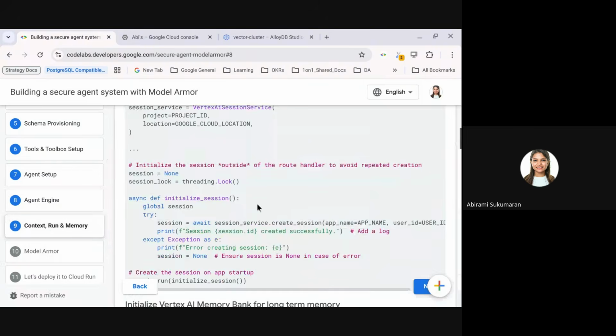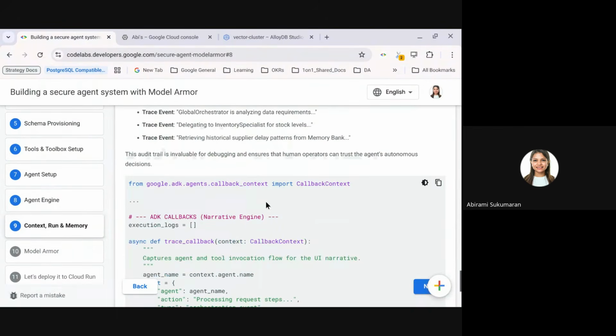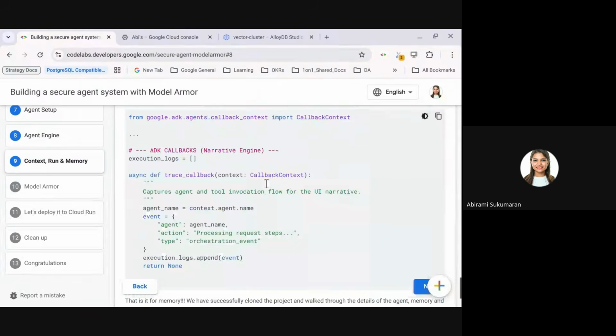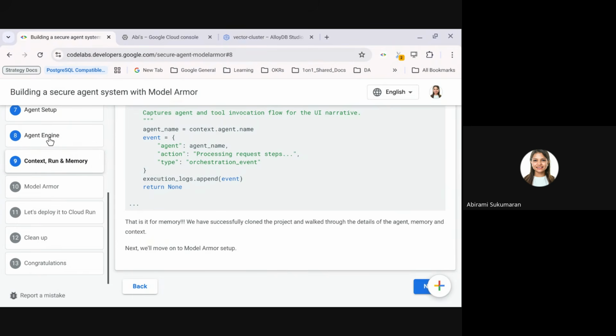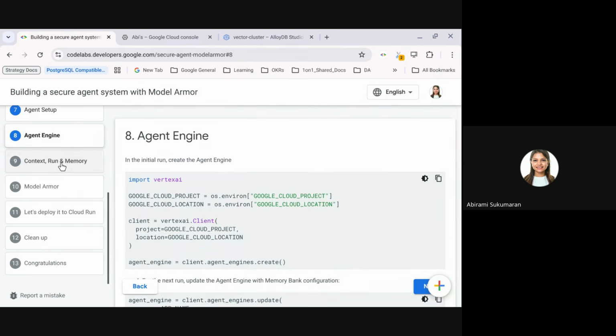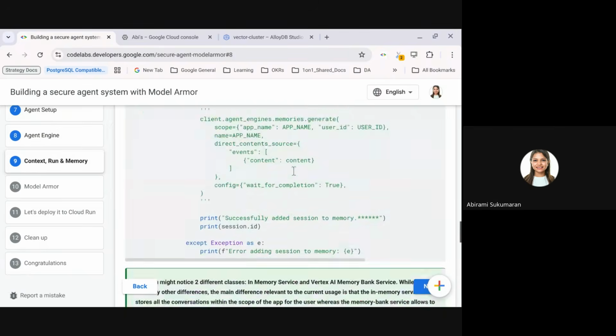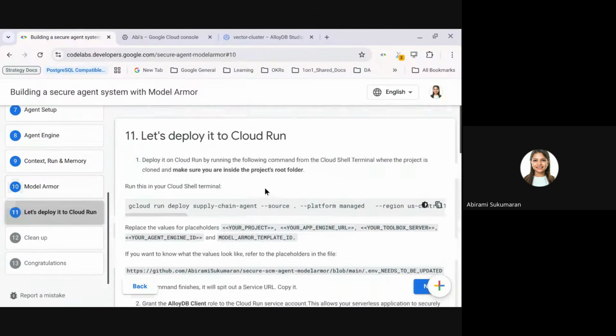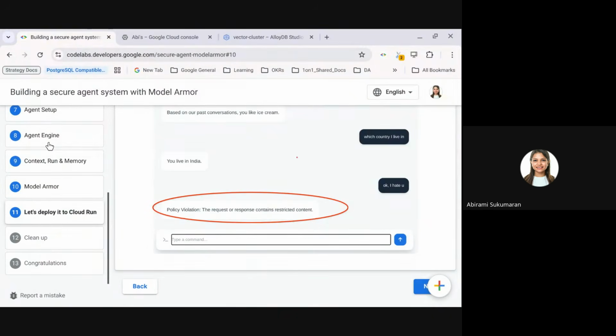In step number, do we have it somewhere? No, it's okay. Let's do it. It's probably there in step number 11, but we don't have to go until that far.